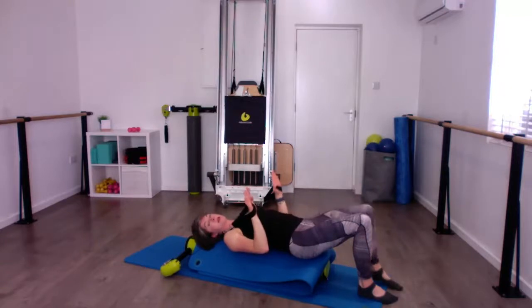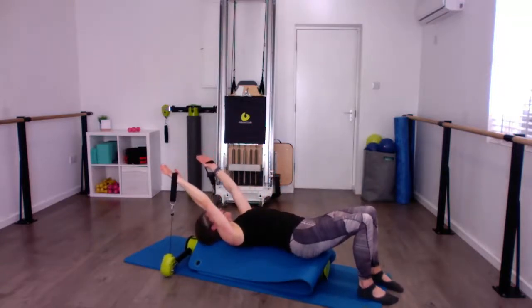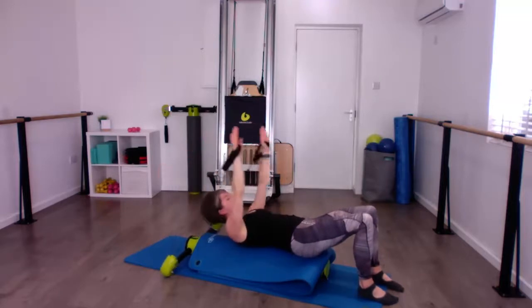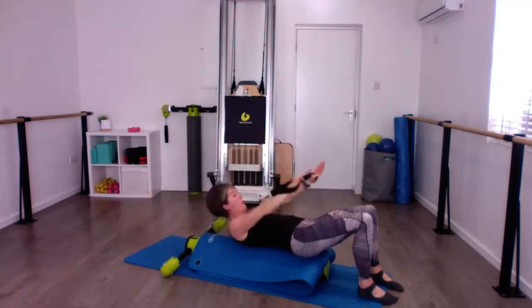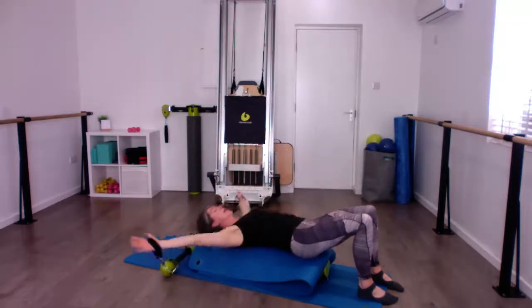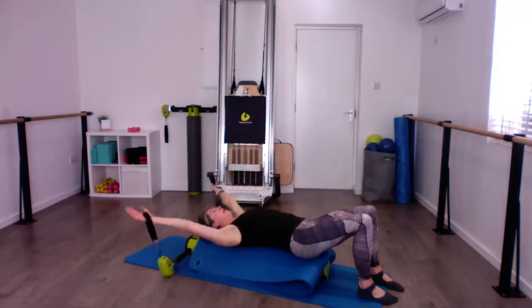And bend it in, bring it all the way back down. Reaching those arms all the way up towards the ceiling. We're adding the flexion here now for arm circles. And then bring it back around. Exhale, press as we reach the hands to the hips. Inhale down. Exhale, press down and around.